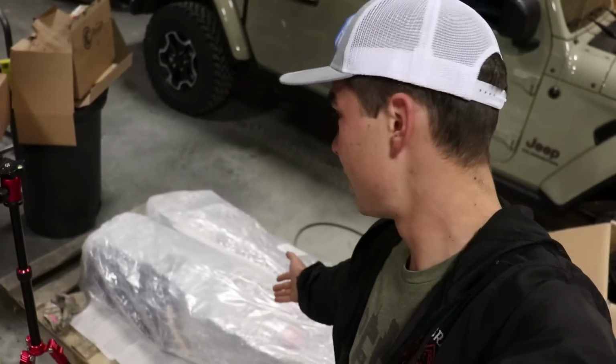So we're going to lift the Jeep, get that going. We don't have the new tires and wheels yet, so over the weekend till Monday, it's going to be raised, just sitting there waiting for that stuff to come in. But also today, we're getting our Long Range America fuel tanks.